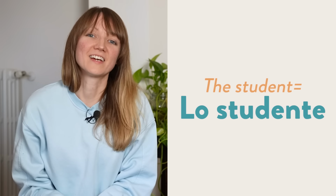Then once you're used to these, it becomes much easier to add on more details little by little. For example, in Italian, we also use lo for masculine words which start with st, like lo studente. Then I can just think, it's like words that start with z. I know this rule. And you can also look for a few common examples of those words as well, which will help you to get a feel for it.